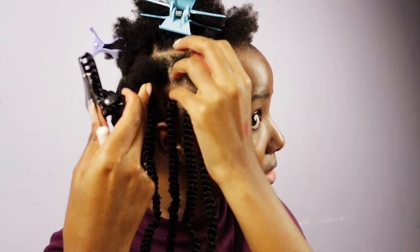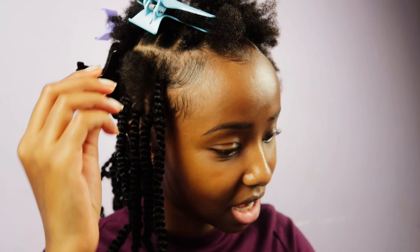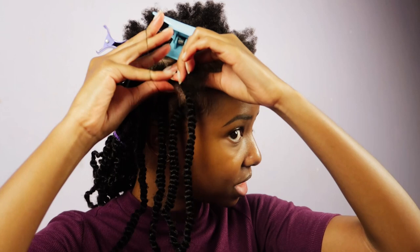inside here. Wait, you see, this is what is happening to these rubber bands that I was telling you guys in the beginning. They're coming off, like they're breaking like that, which kind of really sucks because I spend a lot of time putting them in, so now having to go back in and redo some of them is a bit annoying.